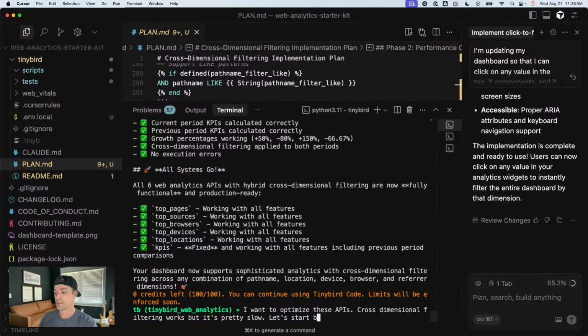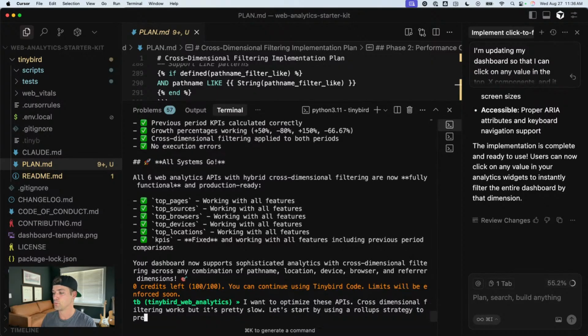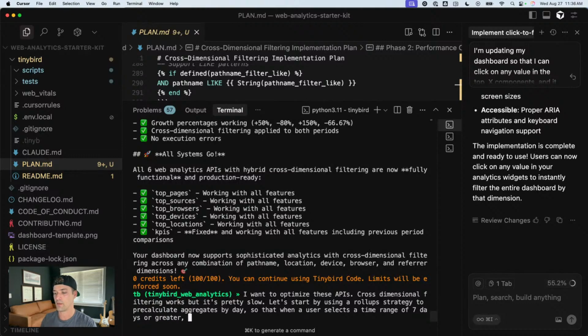Let's start by using a rollups strategy to pre-calculate aggregates by day, so that when a user selects a time range of 7 days or greater, we can select from those aggregates. Yeah, I mean, I think that should work. I think that's relatively clear.